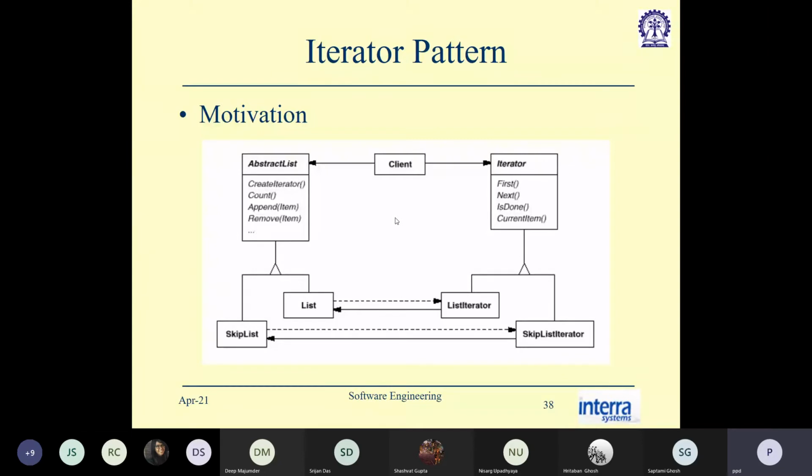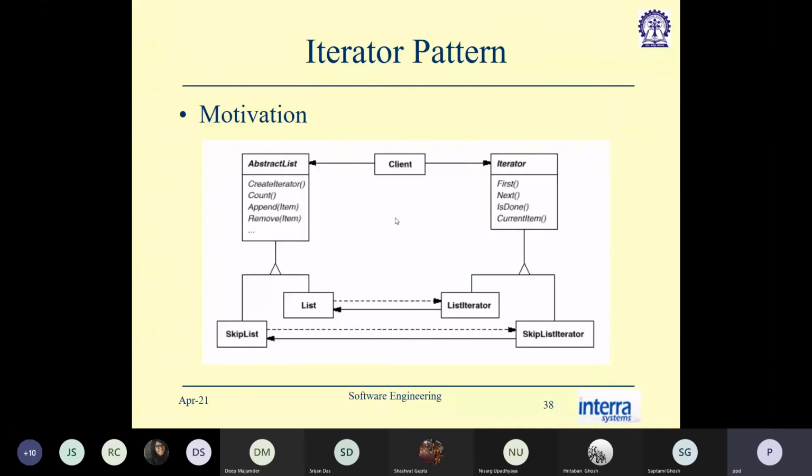So the abstract list could have a concrete specialization of a list associated with a list iterator, or it could have a skip list. I do not know if you have done the skip list data structure. It's a kind of data structure where, if there are n elements, you can search them in square root of n time. So in many contexts it becomes very efficient.